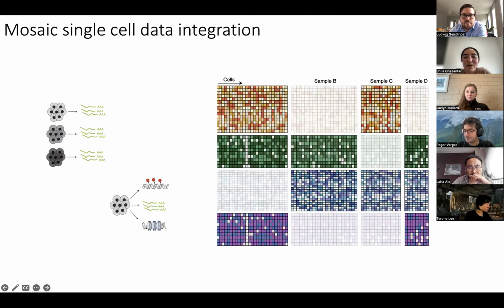All right, so here's the corresponding schematic of mosaic single cell data integration. And here it's a little bit of a Wild West, right? We've got some situations where we have sets of cells where we have the same omics being performed, and then we have some examples of multi-omics as well.